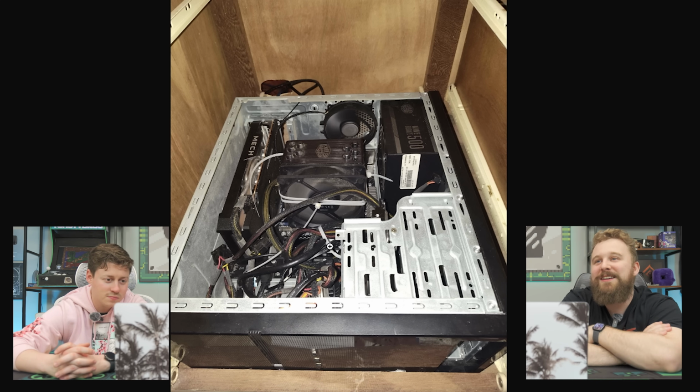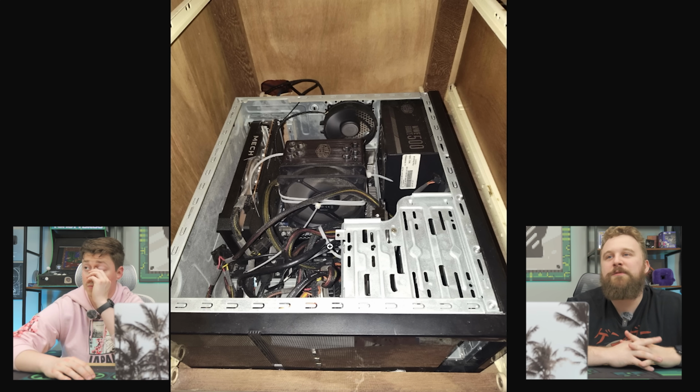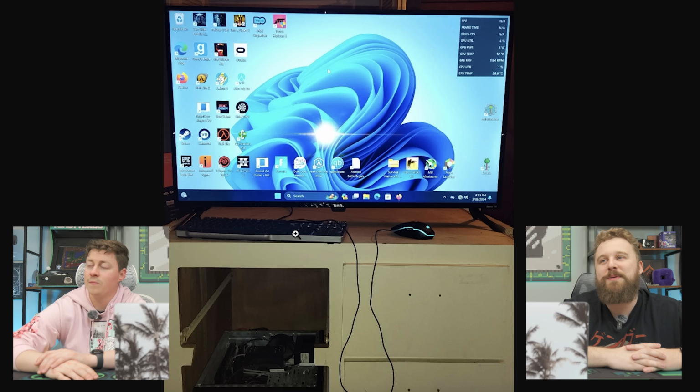Do you have any additional context here? The specs are the same as last time. Ryzen 7 3700X, 64 gigs of DDR. Why do you have 64 gigs of DDR for? That's where all the money went. 6600 XT. I got a new SSD since last time. System fan. I found this drawer set on the side of the road and picked it up.